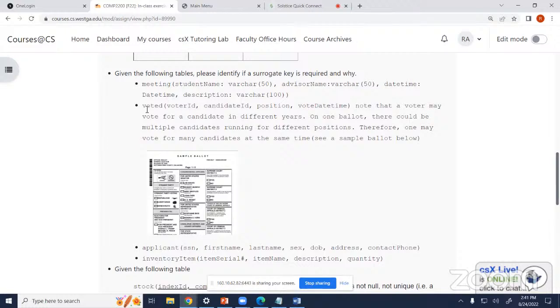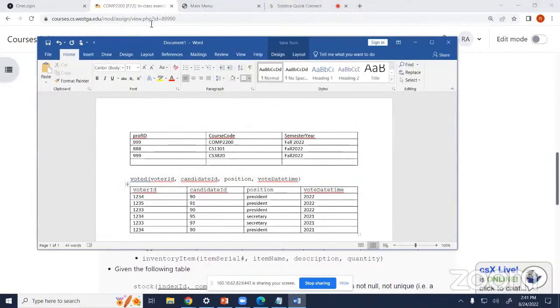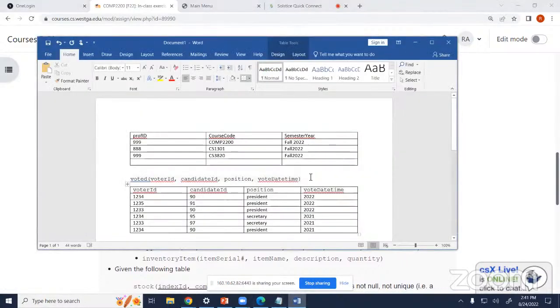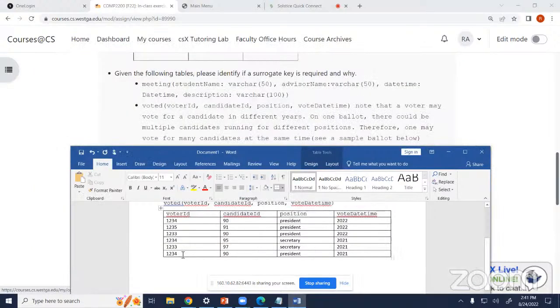Now for the voter, let's look at this table. All right, here's the deal. Let's say we have data like this.